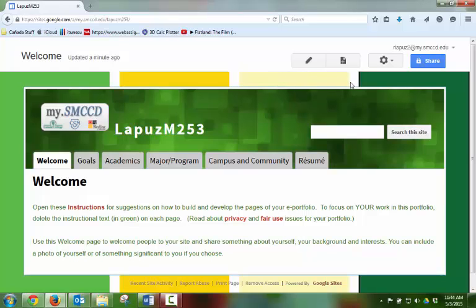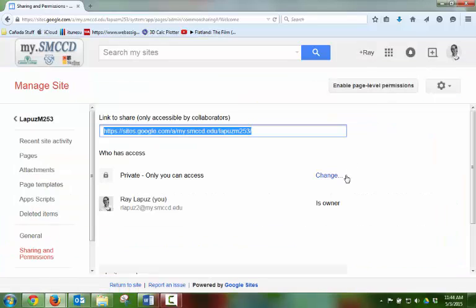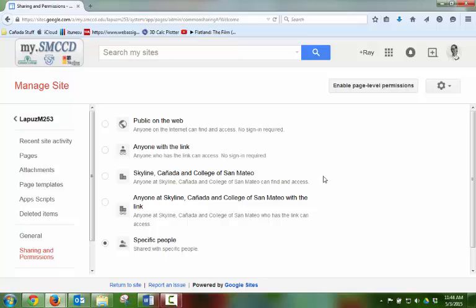And the first thing that we should do is to make it shareable. So let's click on the share button on the upper right hand side, and we want to look at this. It says who has access. Let's change that, and then you could do specific people, which looks like it's the default here.